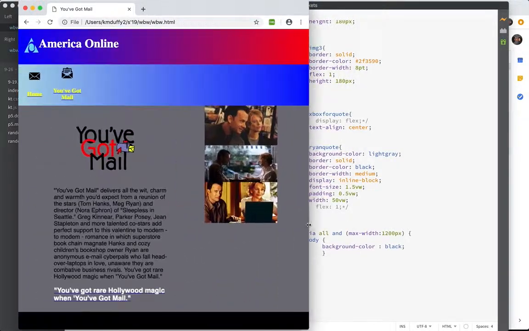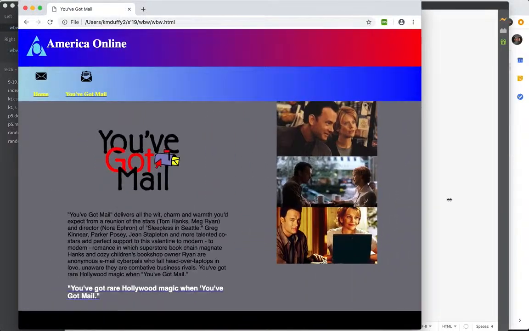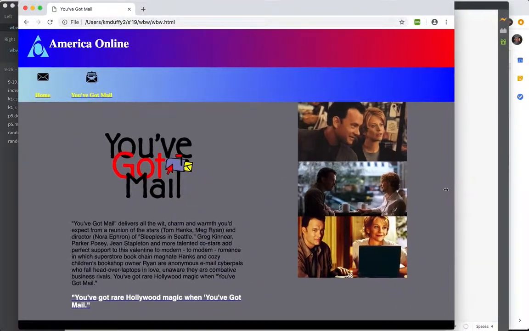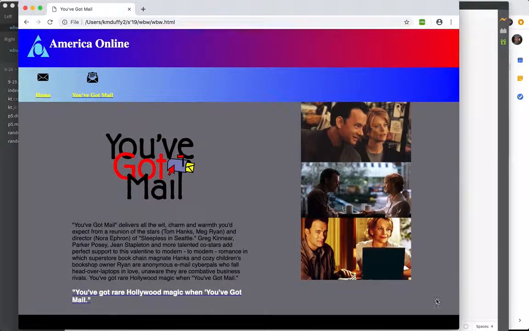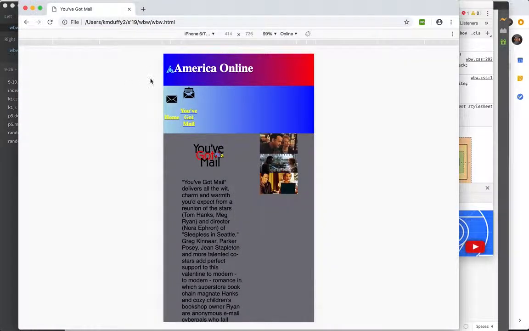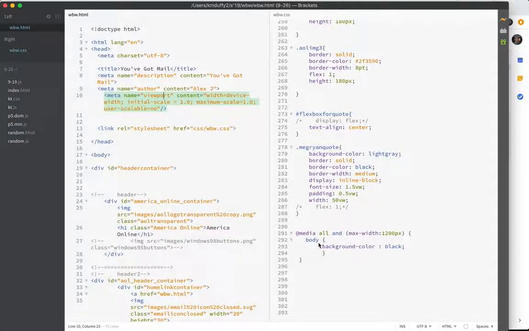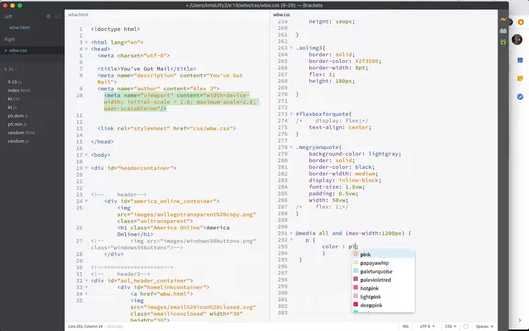Okay, so it looks like it is working. As you can see, this is literally the breakpoint here. The background color, which is behind this, is changing from white to black on that breakpoint. So let's open it up and look at it in the scalable site. And I think I will change something. I might just change the type to bright pink or something just so we can see. So let's just say p tag instead, and I'll say color, and we can just say pink for now.